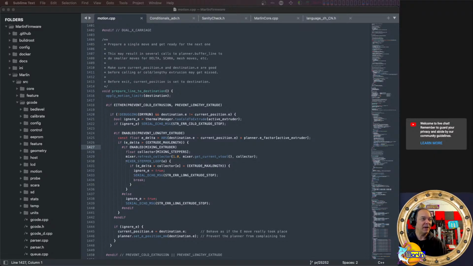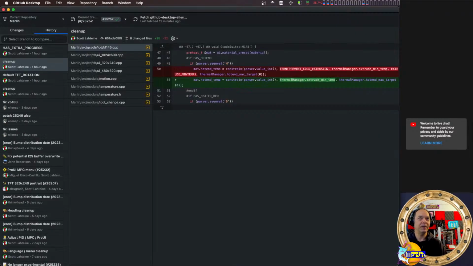So, let's see, when we last left off, I was basically just cleaning up the work. So let's get back to that. Here's a pull request that I probably need to finish before I continue.